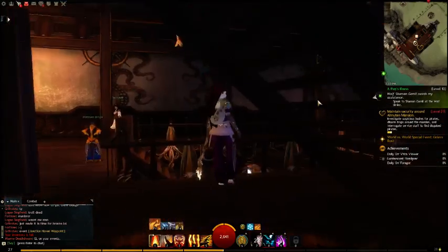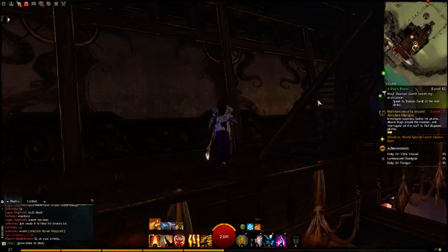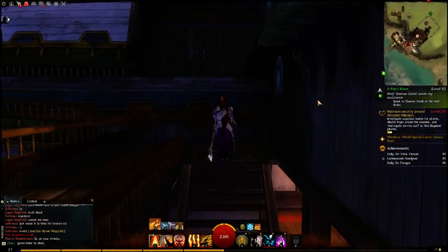Right from under the stairwell. Elites. How can I help you? Alright.